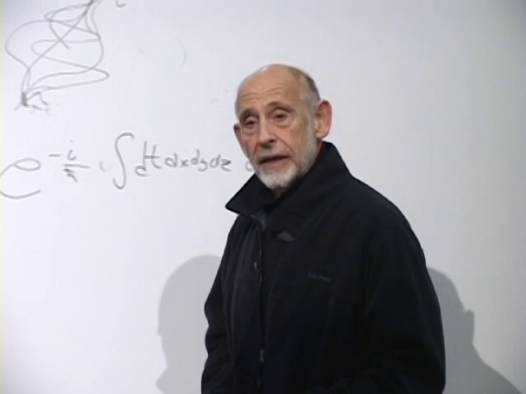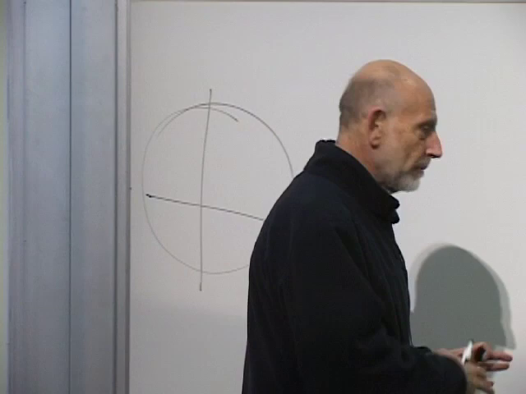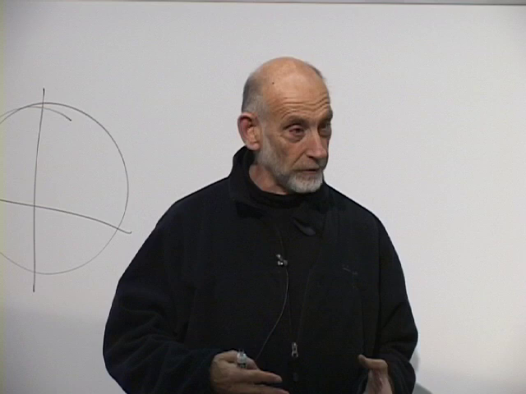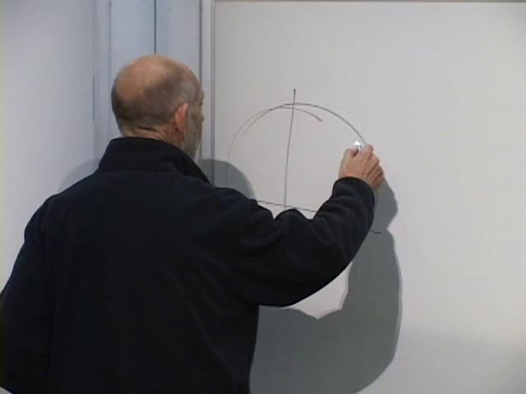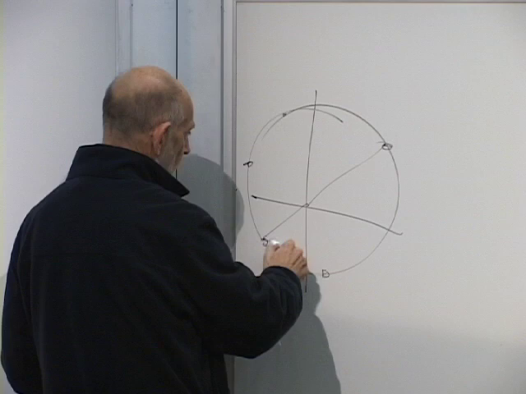The kind of thing that can't converge, well, if you have an infinite number of numbers, all of which are positive, and you add them up, positive and bounded away from zero, right? You have an infinite number of numbers, all of them positive and bounded away from zero, of course that's going to diverge. Okay? In this case, you have numbers which can cancel. Over here is one trajectory, over here is another trajectory, over here is another trajectory. These are the amplitudes for different trajectories. And this one cancels this one.